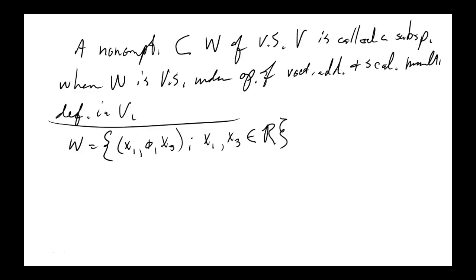You'd have to go through and say, for any two vectors in this, say x, which would be (x1, 0, x3), and y, which would be (y1, 0, y3), when you add them together you still get (x1 plus y1, 0, x3 plus y3). So that would be in the space. It's closed. It wouldn't matter how you added them. If you had a third one, (z1, 0, z3), add those in any order, it still works. Go through every one of them, starting again with the first five. There is a zero vector, because x1 and x3 can be any real number, and zero is a real number, so it contains a zero vector.